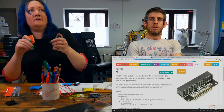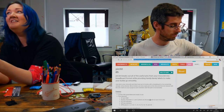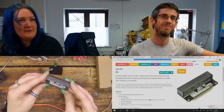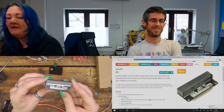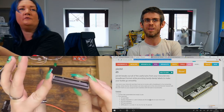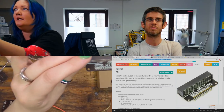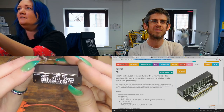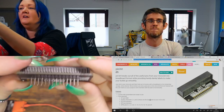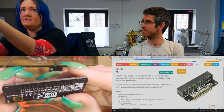Can I have the little doodad, the pointy downy thing? Okay, so here's the pin bit. As you can see, it's got a little header that you just pop your micro:bit into. And on the other end, some broken out pins, all handily, lovely labelled. Does the header come attached? It does. So there's no soldering then.